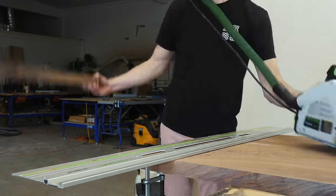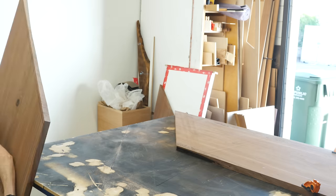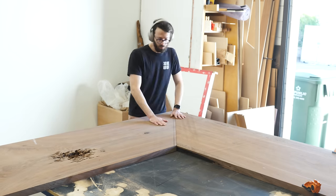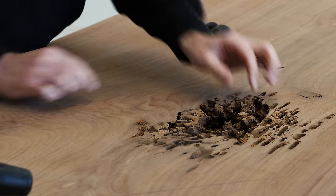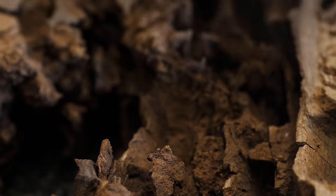At this point, all of the cutting I'm doing is very rough. I'm not trying to hit any finished dimensions — everything's still way oversized, the miters probably aren't 45 degrees. I'm really just getting rid of the stuff I know I don't need. A huge percentage of the time I spend on these slabs is going to be cleaning them up.